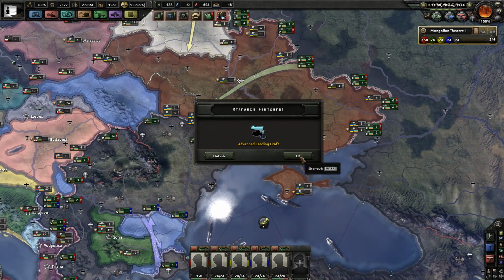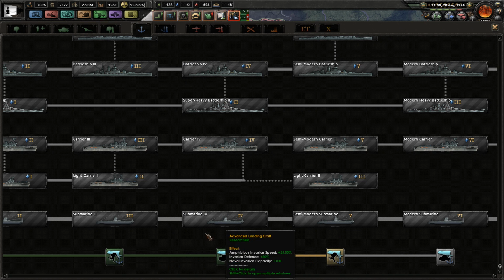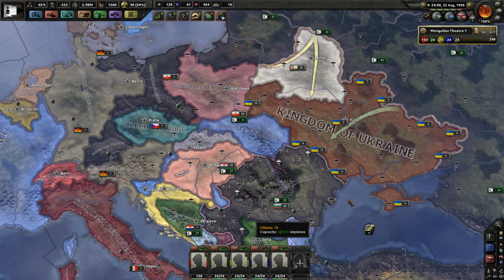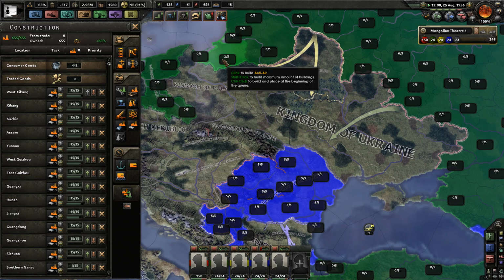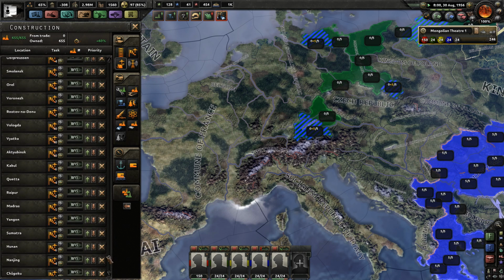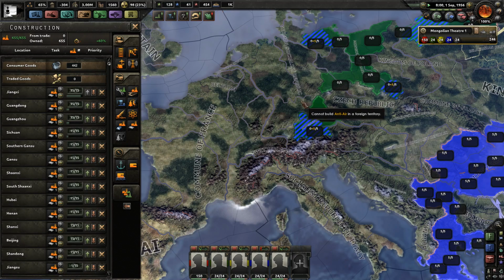Alright, there you go. Nice. Advanced landing craft. We're gonna just keep upgrading this one because it also provides, apparently, some naval invasion defense. Capacity goes up. That's capacity is not really what I'm looking for, but... Ooh, baby. I also need to build a lot of radar, you know, to get an eye on enemy troops. I'll do a couple around here as well. We just got a lot of building ahead of us. This will be fairly quick when our stability goes back up.